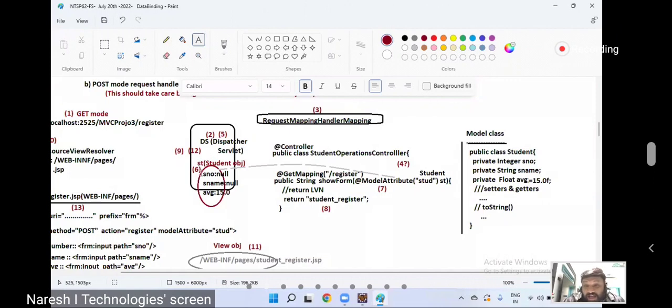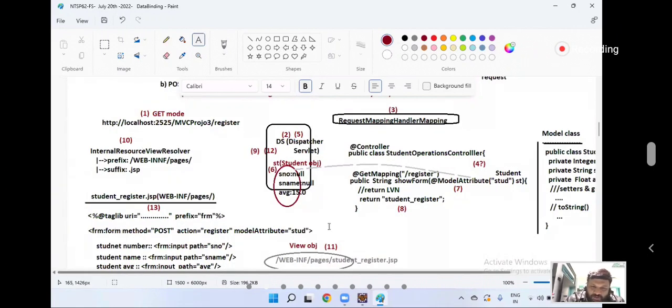Creates the object. This is created. Then calls the method having the Student object. Okay, fine. I'm not modifying anything, right? Returns the logical view name. Goes to the dispatcher servlet. That goes to the view resolver. The view resolver gives the view object. The view object goes to the dispatcher servlet. And the dispatcher servlet tries to display the form page.